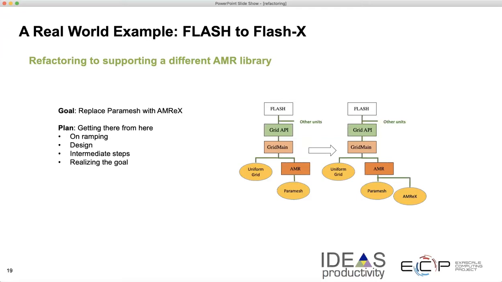This original structure came into existence at the turn of the century, somewhere around 2000, 2001, and it was designed for the distributed memory parallel model. Now it needs to undergo a fundamental change to be able to work on heterogeneous architectures. That is a bigger project than I can cover in just one hour of lecture, but there is one aspect of this refactoring that I'm going to talk about at great length today. Flash is an AMR code.